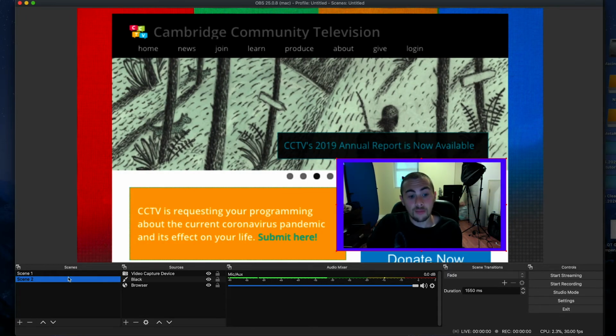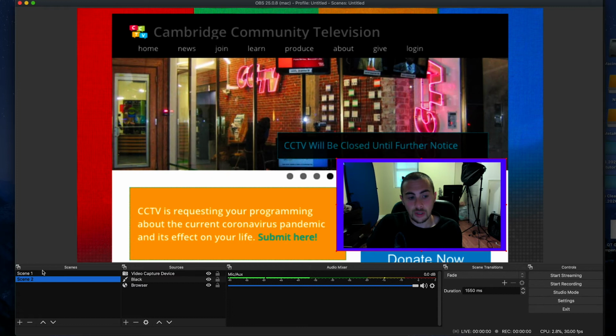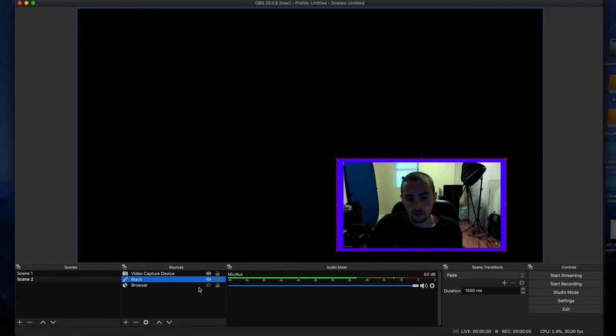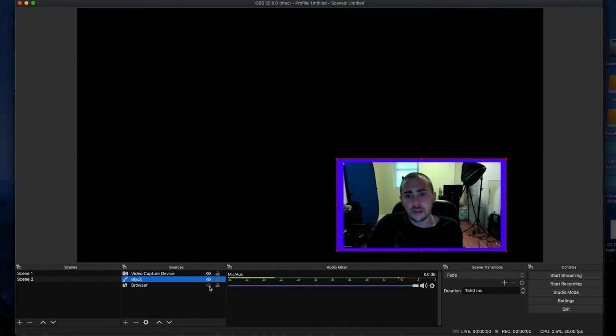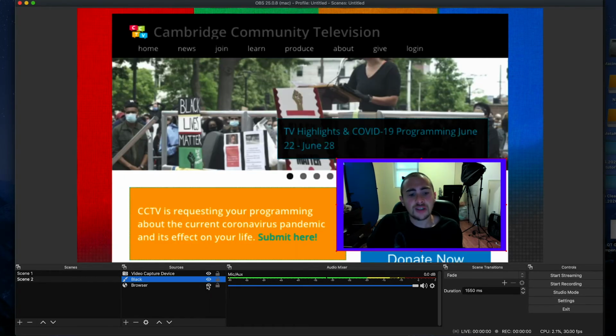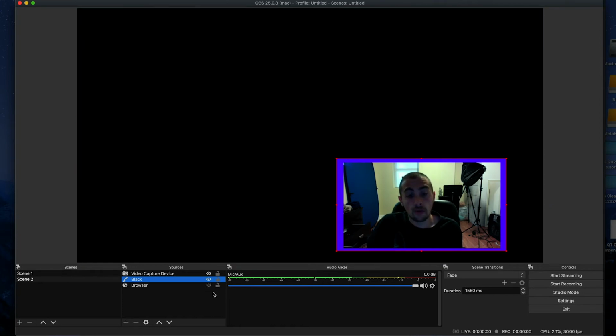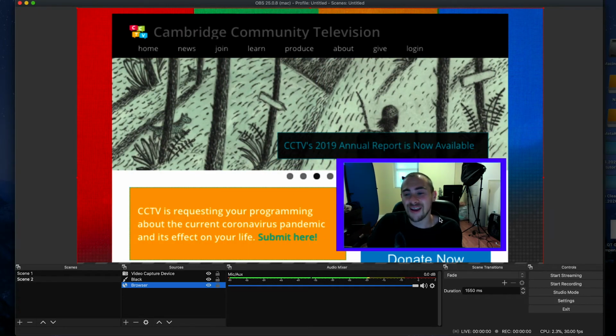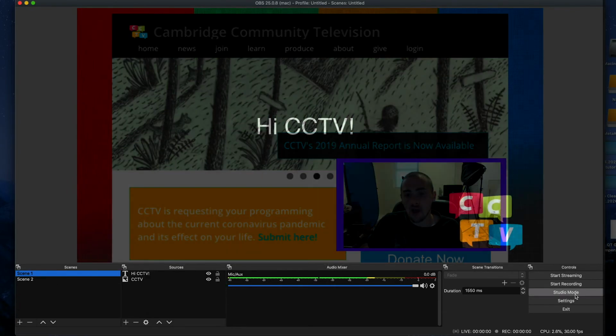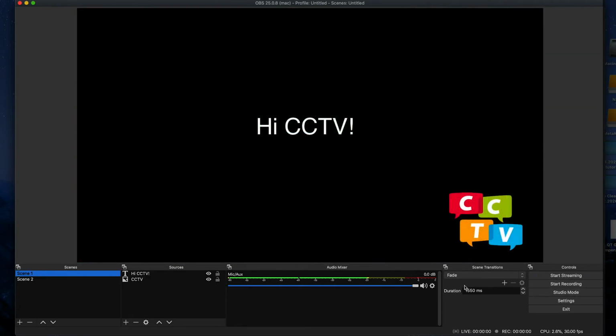Okay, great. I'm gonna maybe get rid of the browser for now. So once again, I clicked on the little eyeball, wow, you can see the light on my face, I clicked on the eyeball to get rid of one of the source layers. So just to make it so it's not visible, but my face looks better when this bright stuff is on. Anyways, okay, so let's check out the last part, which is the controls.